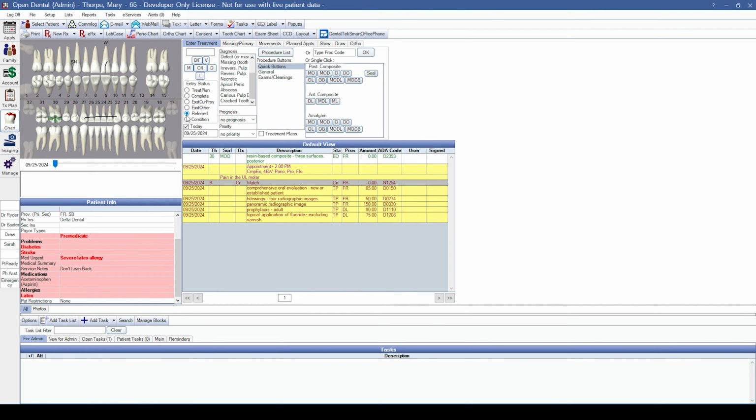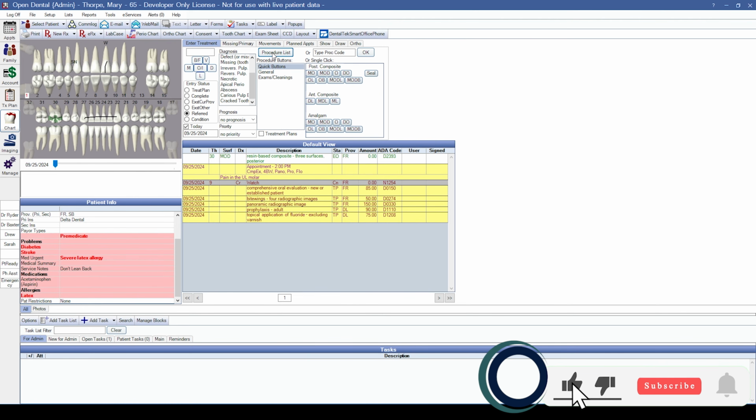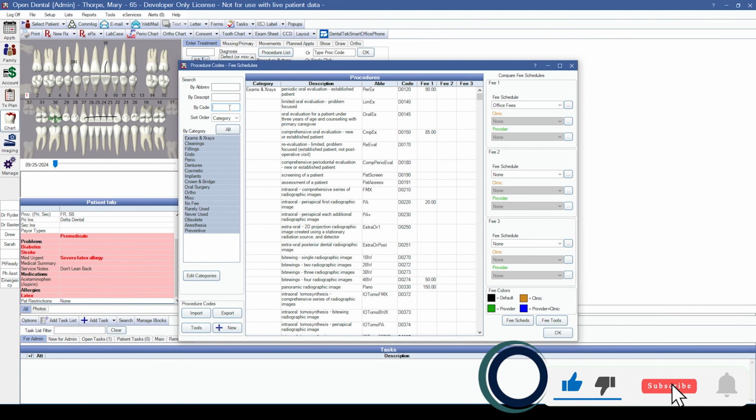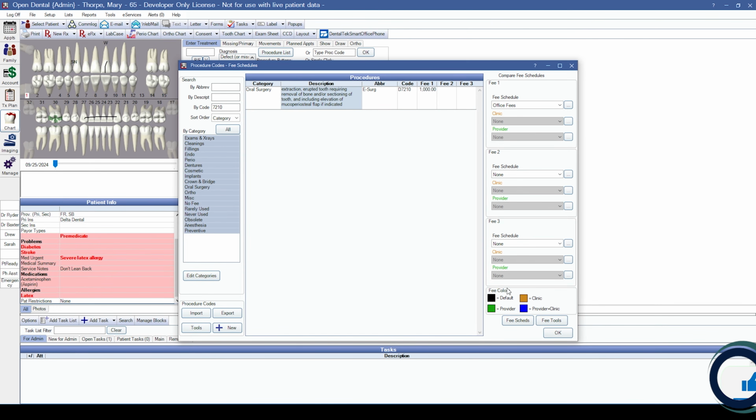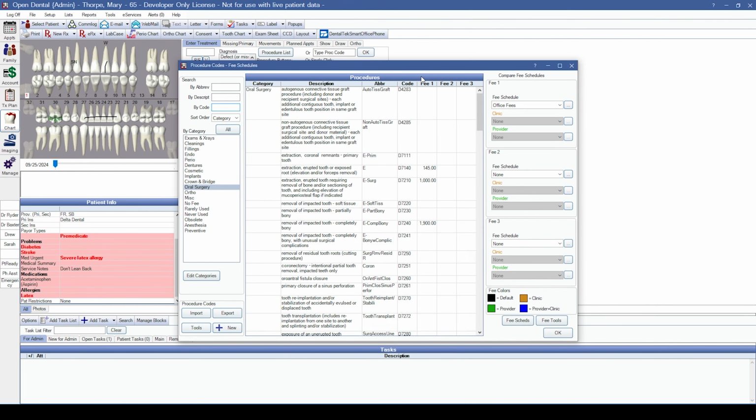If I need to refer out procedures, I can click on our tooth, our referred, and I can go ahead and pull up my procedure list again. Select my procedure from the list of ADA codes, and if you don't know the code, you can also use the category section here, such as oral surgery, and finding the code within the list.